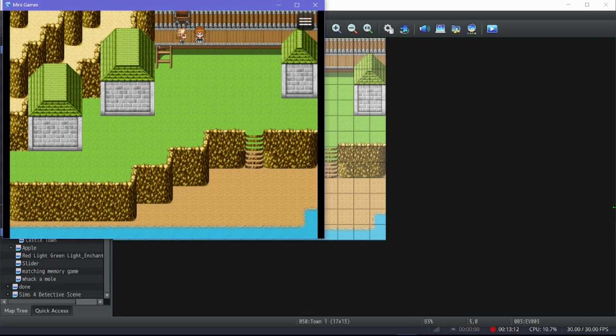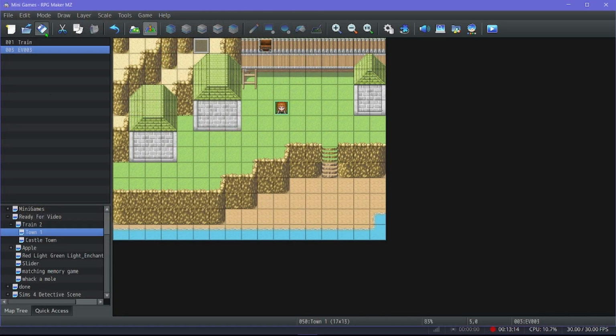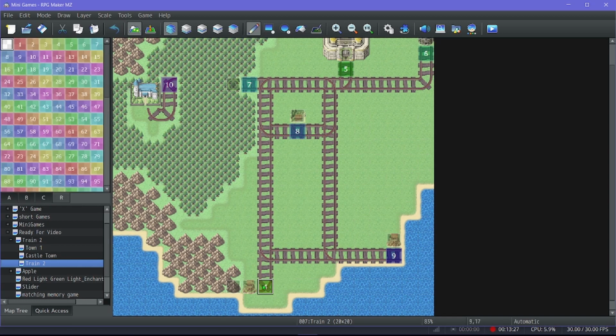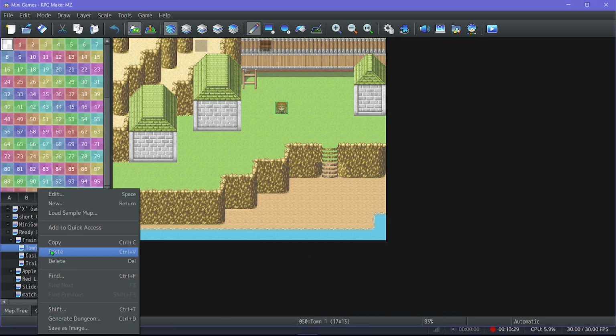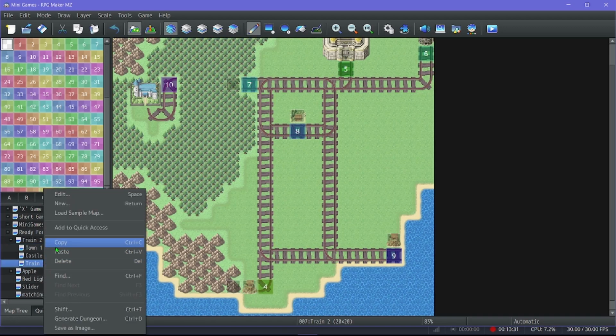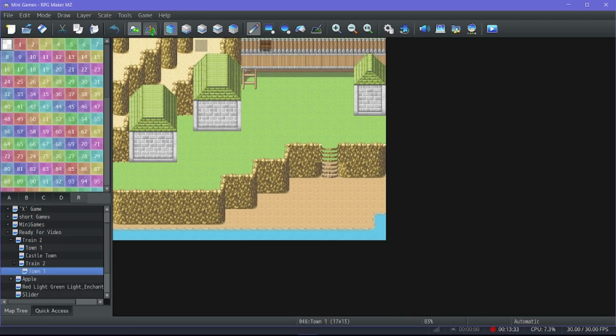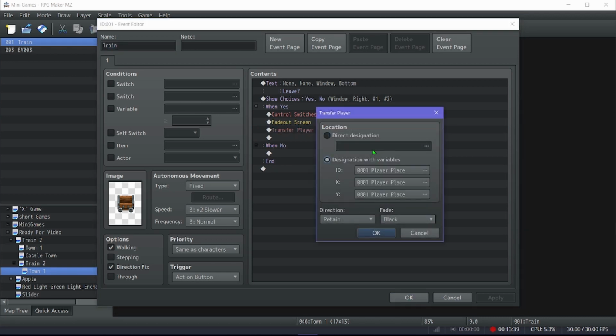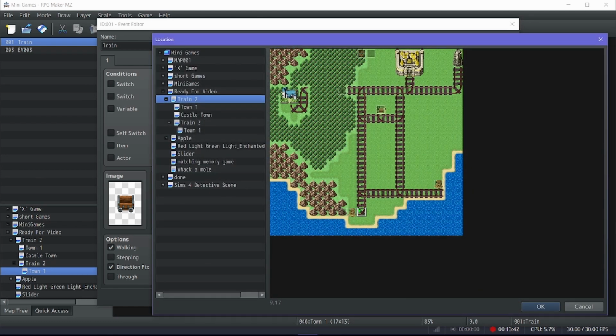So as I was saying, there is one other way you could do this. I haven't done it yet, but it should be relatively simple to show you how it would work. Okay. Leave yes. Okay, transfer player to here.